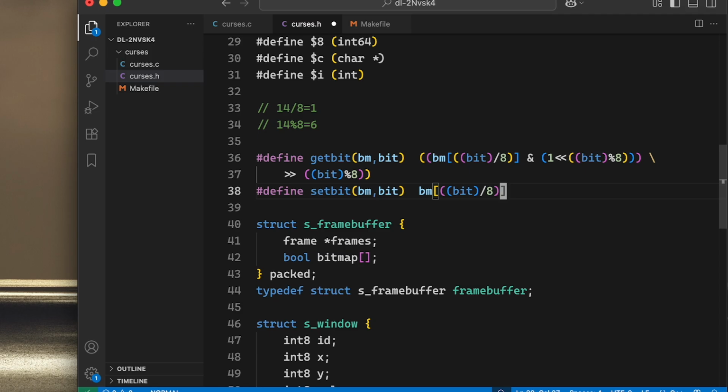So let's see. We need to handle this a little bit differently if we're going to set it to a 0 or a 1.